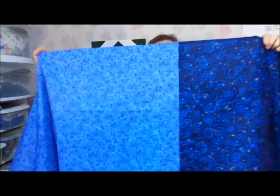So that's going to be the pieced fabric, but I was almost done doing that strip, and then I realized I had sewn the right side of one fabric to the wrong side of the other fabric, and that's when I just called it quits. So that's all I've done on that.